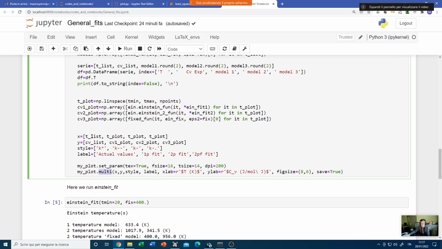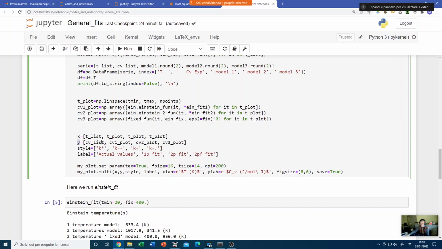This t list is the list of the temperatures for the experimental data, and these are the three lists of the temperature for the computed functions here, corresponding to CV1 plots, CV2 plots, and CV3 plots. I have the corresponding temperature.